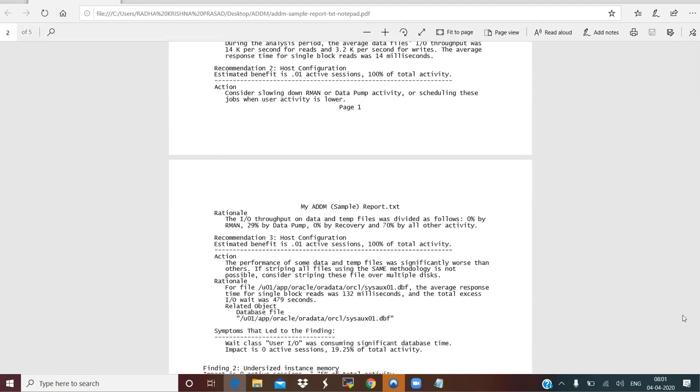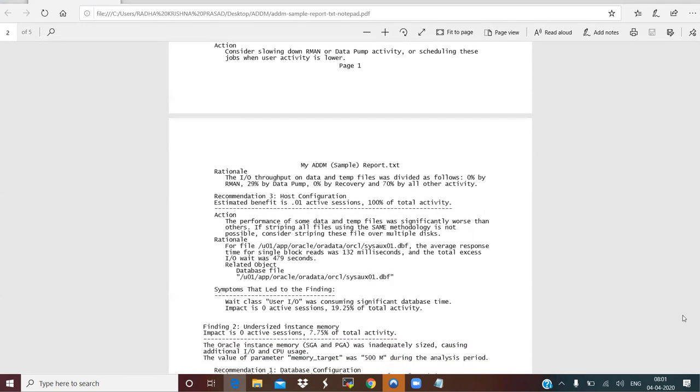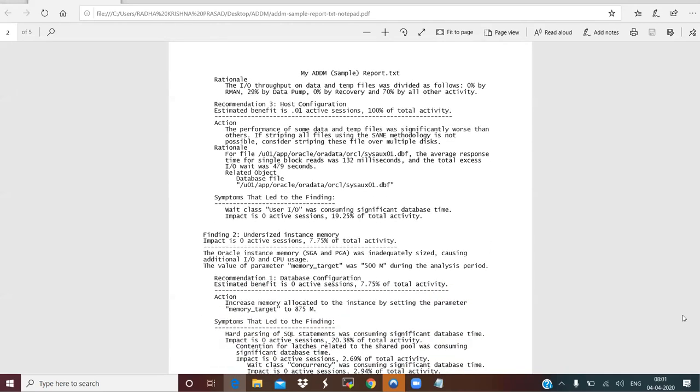So you can directly see a recommendation like undersized instance memory. It is calculating the impact of this particular activity, and it is also telling that in the Oracle instance memory you will have SGA, system global area, and program global area.